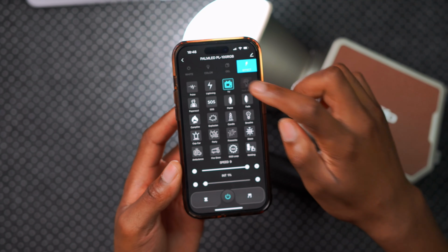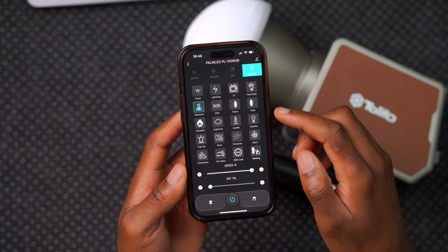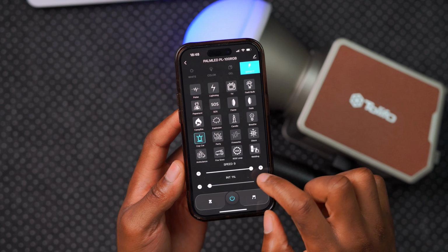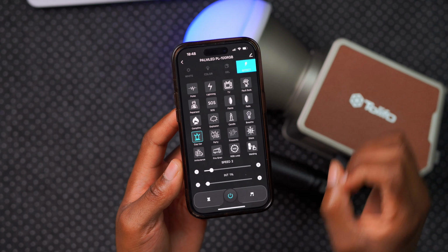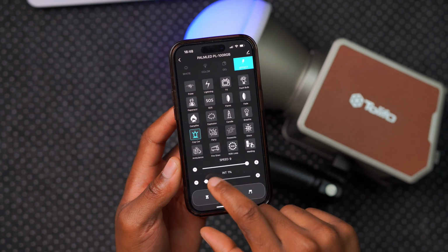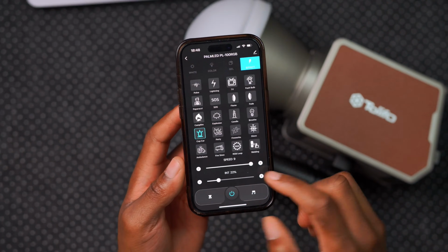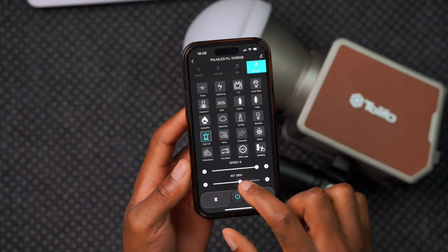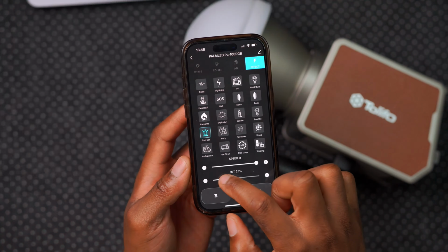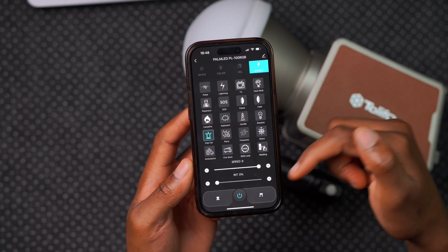This is called TV. This is called faulty bulb, and you have paparazzi right there. You have SOS. If you want a cop car, you can choose a cop car, and you can choose the speed at which the effects continue to take effect. If you put it to speed 9, which is the maximum, and then increase the brightness or the intensity right here, you can see how it looks. If I was to go all the way to 100, this is how it looks. Probably blinding, but yeah, you get the idea that this comes with so many effects.